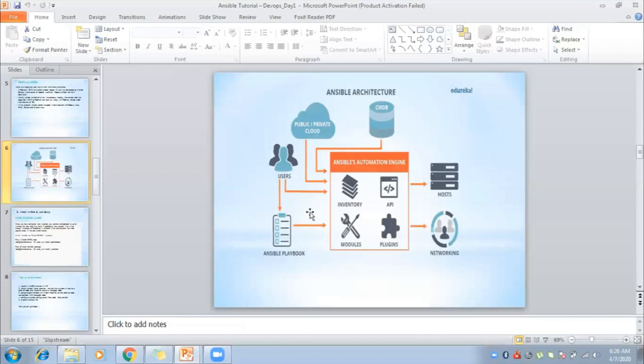So we will apply all the things from the control node to the managed host. There may be hundreds of managed nodes. We can simply apply to them using the control node, and in the control node, Ansible software should be installed, and there is no need to install anything inside the managed node. It's very simple. So okay, it's the total architecture. If you want to integrate any plugins, it can be integrated with the CMDB and also private and public cloud. All the things you can integrate. It's a very simple architecture.